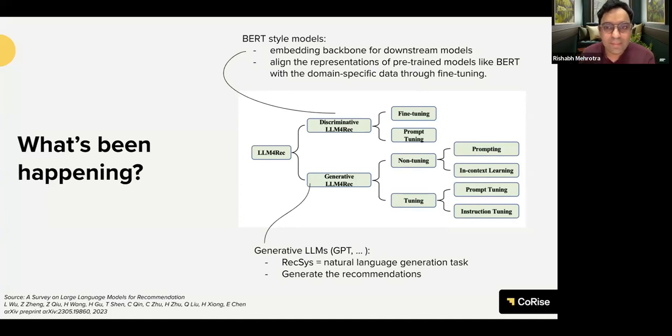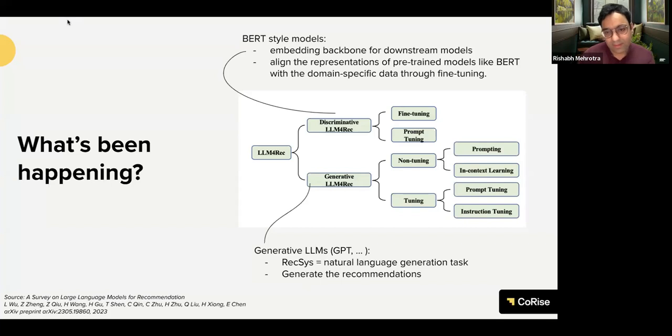So they provide the embedding backbone for downstream models. Essentially, they allow you to align the representations of these pre-trained models like BERT with your domain-specific data, and you can do fine-tuning on top of it. These are just encoder-only models which are not going to do generation for you. So that's one type of LLM which has been around, and people have used BERT inputs and some of these models as part of the RecSys stack.